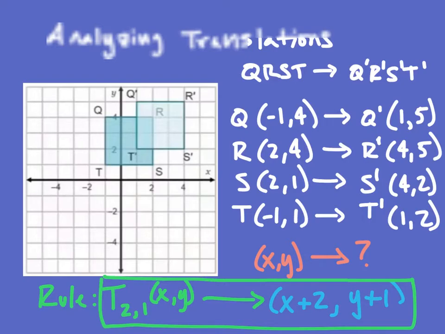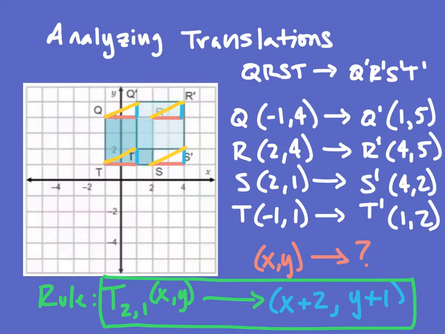All right? And if I go from one point to the next and say, all right, if I go to q prime, I'm going over 2 up 1. If I'm going from r to r prime, I'm going over 2 up 1. If I'm going from t to t prime, I'm going to go over 2 up 1, and the same thing here, s to s prime over 2 and up 1, okay? And they're all shared by that same common diagonal line, okay? And you can draw that in too, but remember, you need a horizontal movement and a vertical movement to go from one point to the next. And that's how we use our rule, all right?